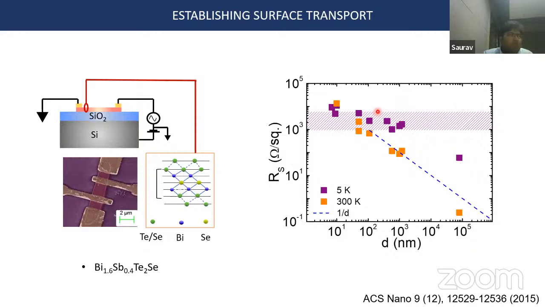This is the way we establish surface transport. We saw from our models and fittings also that irrespective of thickness, below 50 Kelvin, in all the samples, it is surface transport in our case. And beyond that, the bulk starts to dominate.